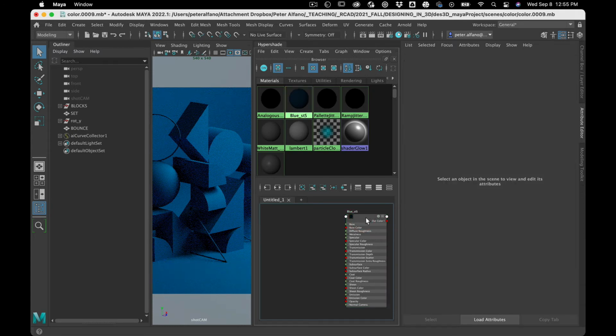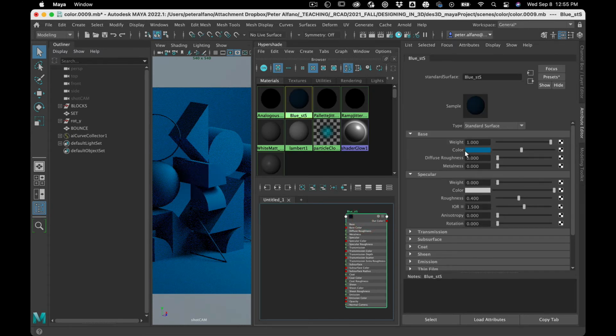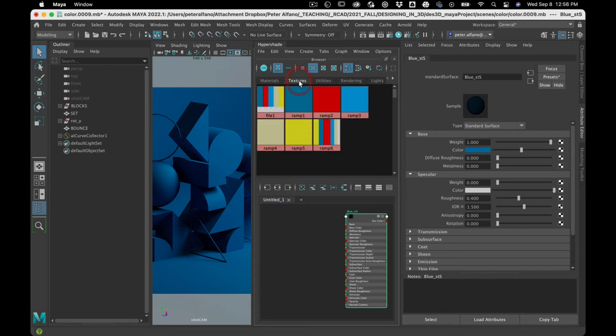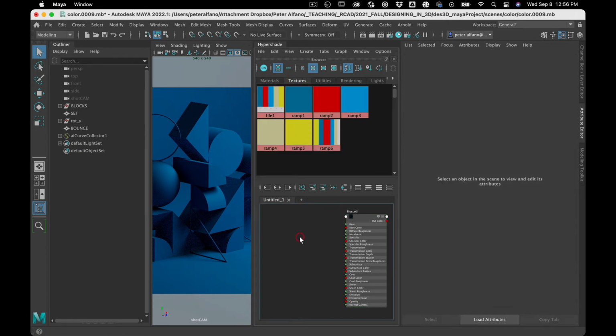All right, so right now I added it right to the color, but a smarter and more powerful way to work is to start to create chains of nodes. So when I'm working with color, I'm thinking about it as a designer, and I'm thinking that there's going to be some kind of palette. That palette will have a limited number of colors. That palette will have some kind of harmony or meaning holding it together. So instead of just plugging it into color, I want to be able to store it somewhere. A good place to do that is in a ramp.